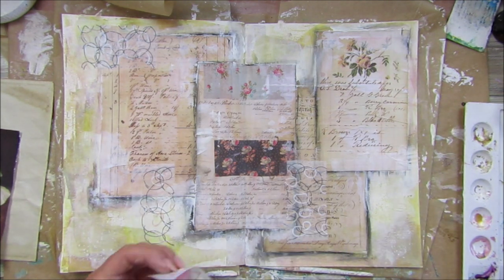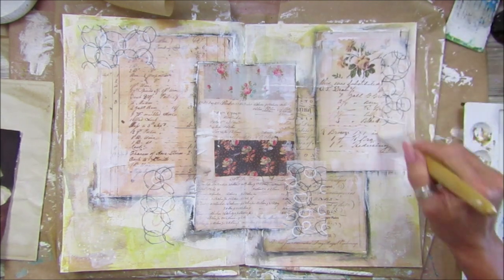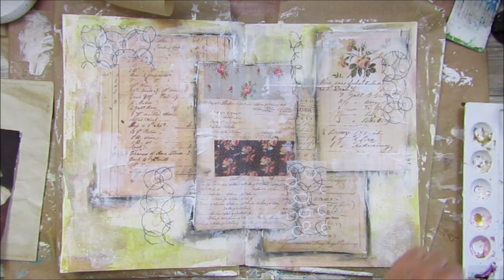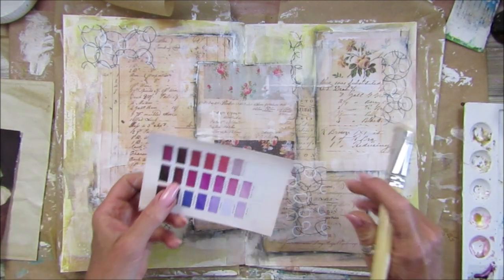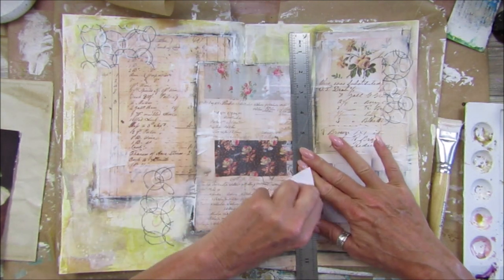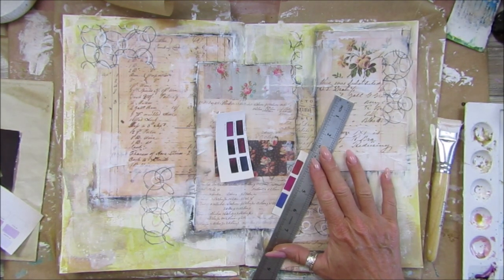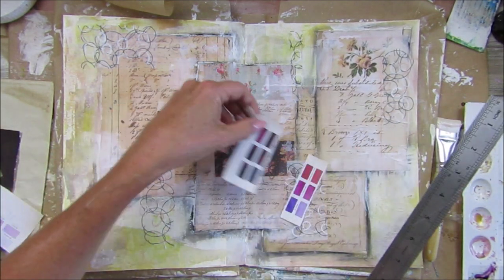Oh, that's nice! Should we just have a little bit down here? That's nice. That's a lovely background! Now I've got these lovely little colour charts — I think that one will probably work better. I might add a little bit of this as well. Let's just tear that bit down. Should I do two or one? It might be quite nice in little sets of three. That's okay — let's do this one.